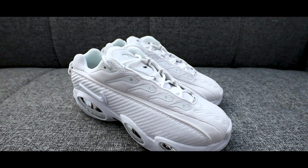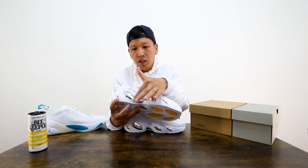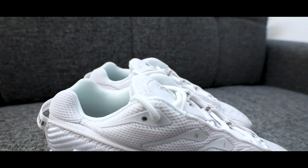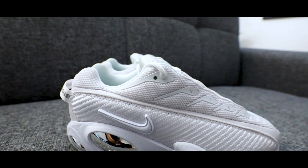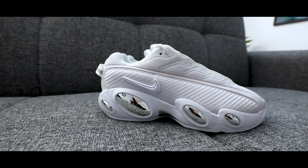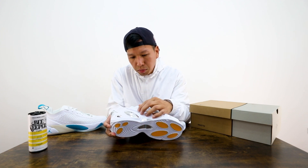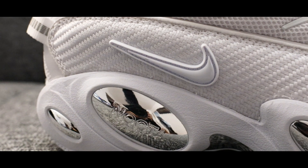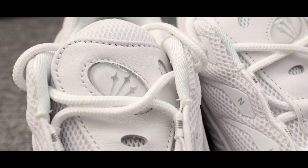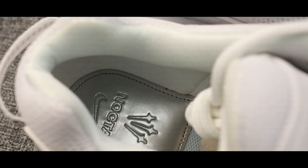Inspired by the Zoom Flight 95s that Jay Slim Kid wore back in his Dallas playing days. The bulgy chrome hits and the midsole are basically inspired by the Zoom Flight 95s. There is an Air Zoom unit in the forefoot, a tech traction pattern outsole, and a TPU swoosh on the side — chrome all over the place mixed with the triple white.